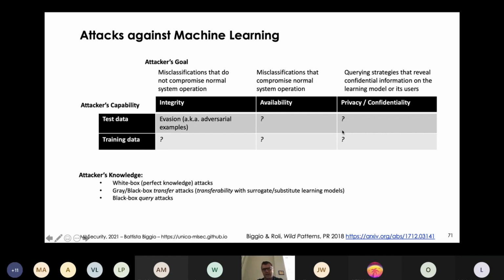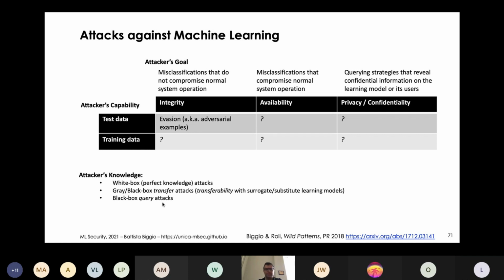Throughout the course, you'll see how these other boxes are covered. You will see that you have poisoning attacks here, backdoor attacks in this case, and so on and so forth. And the third axis of the model is the knowledge assumption that you make on what the attacker knows about the system. As we said, this can be white box. So the attacker may have white box access to the target system, or he may have gray or black box access. We will see what these transfer attacks are in a moment. And then he may have a completely black box access, which means you can only send queries to the system. So I can only send samples and observe the outputs. That's the black box query scenario. This is something you should keep in mind, and you will see it coming over and over in the course while we fill in the cells.